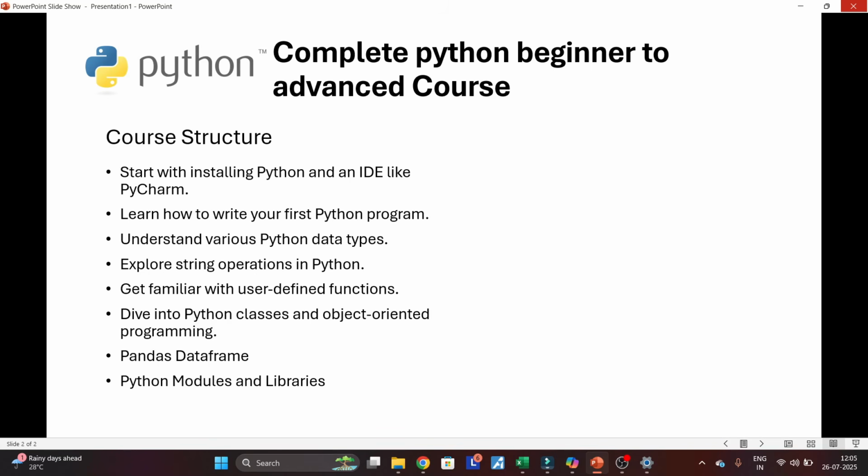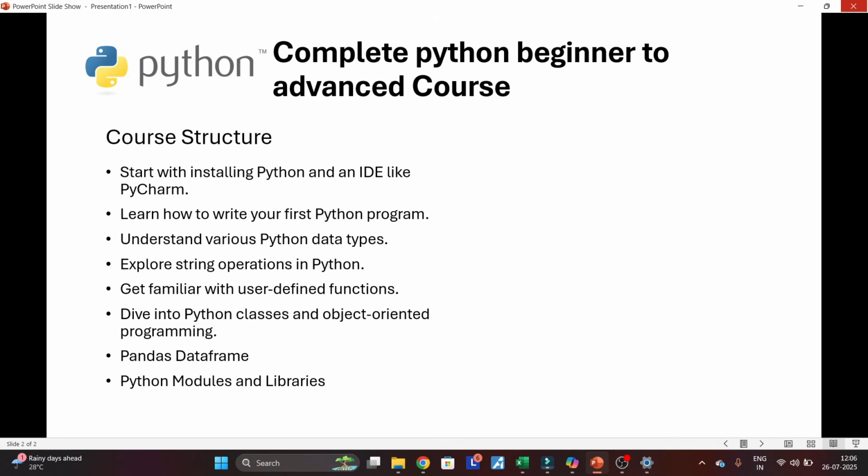Number four. In the fourth part of the tutorial, we'll explore the different string operations in Python. There are numerous string operations that are used on a daily basis to perform data analytics over a very large set of data, for example to extract some substring from a string, or if you want to delimit a string. Those kinds of topics I will touch base on, right?